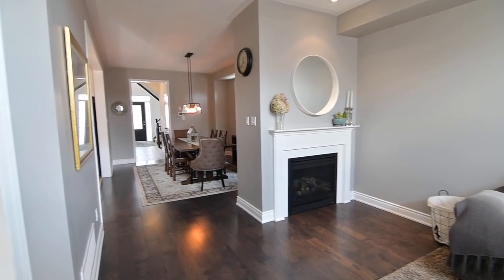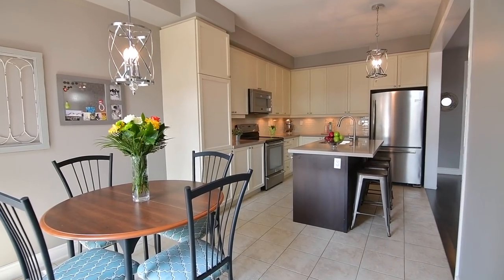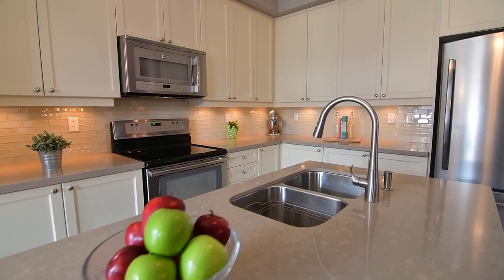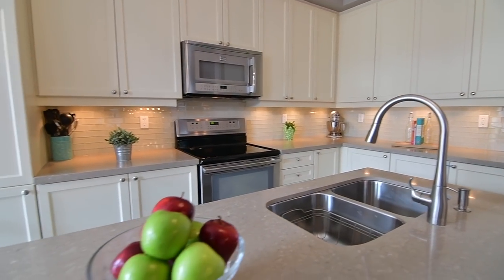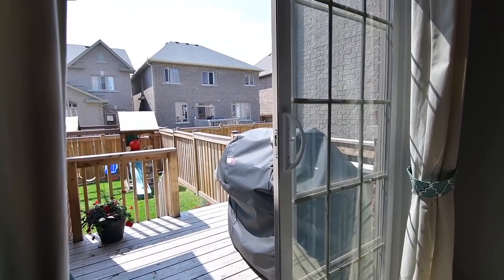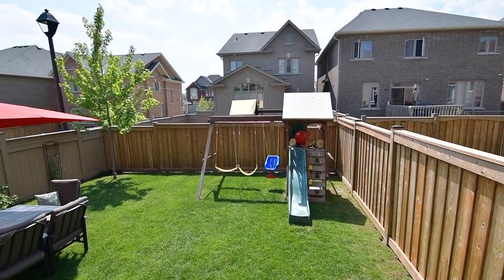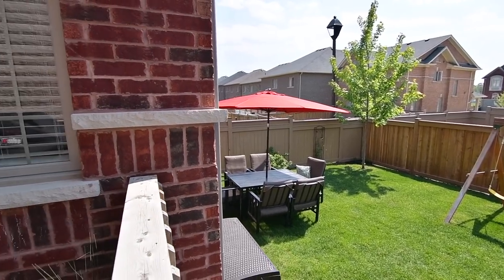The kitchen and its breakfast area are well-suited for casual entertaining and family time, while offering an efficient workspace showcasing a centre island with breakfast bar and stainless steel double sink, quartz counters and a glass-tiled backsplash, cabinetry with a pantry and undermount lighting, as well as stainless steel appliances, and both spaces illuminated with beautiful ceiling light fixtures. A sliding door walk-out with transom opens onto a wood deck ideal for year-round barbecuing, which steps down to a fully fenced backyard with a young shade tree that can be transformed into a dream outdoor oasis.